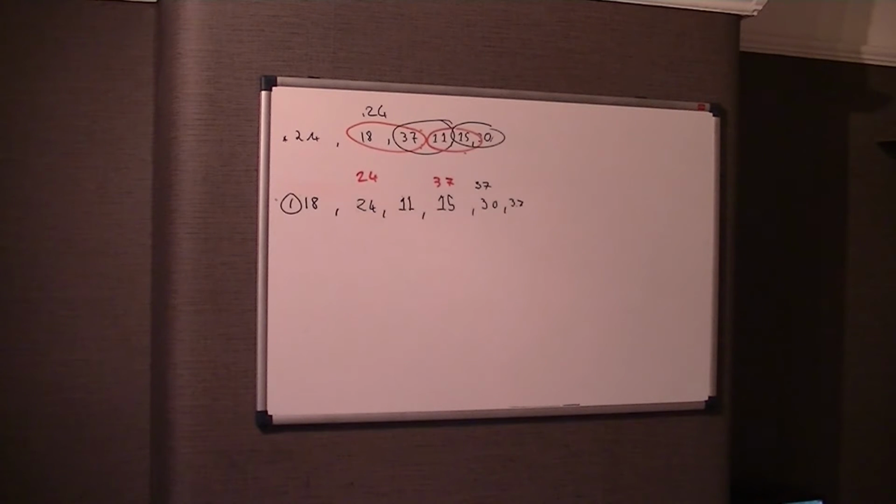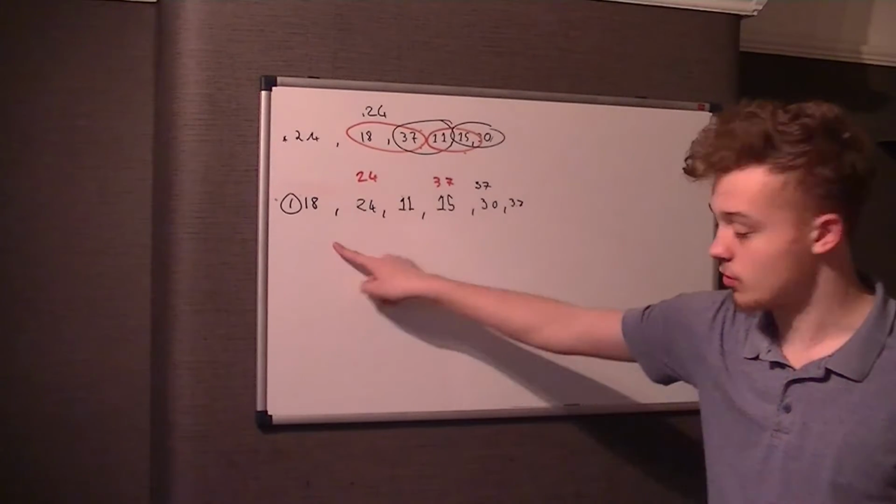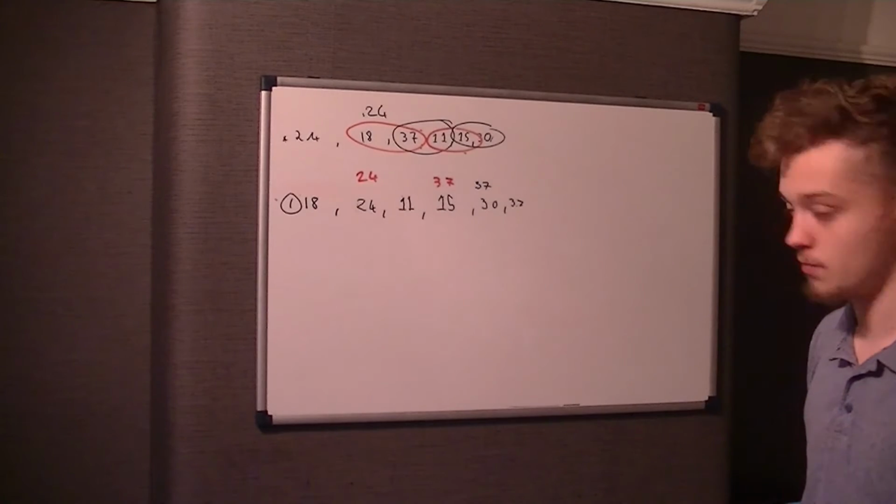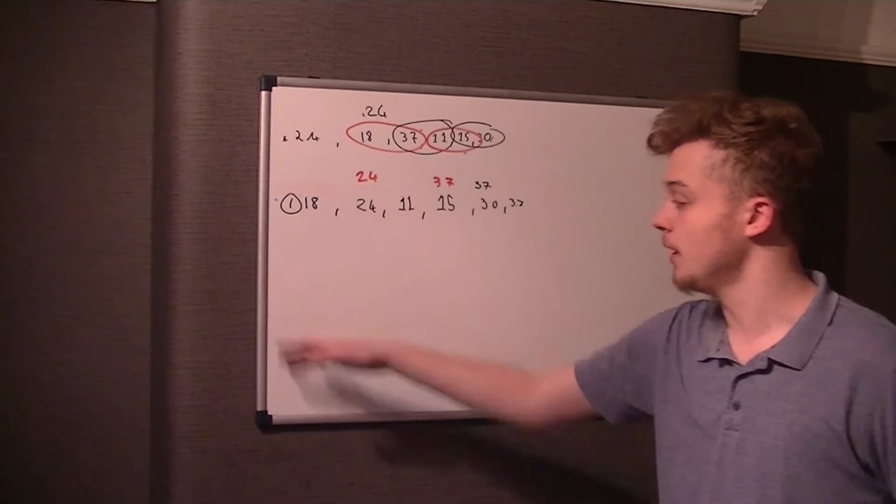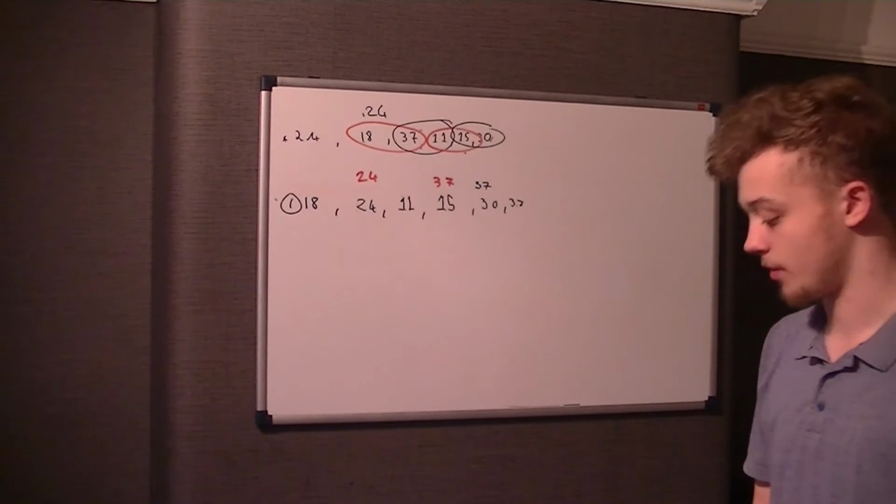All right, so we need to do this run through again. Because we've moved 37 to the end here, we need to do this again, but we're going to pick 18. We're going to start through and use 18. We're going to always be using the smallest number. Okay, we're going to be starting from the start of this, weirdly enough.